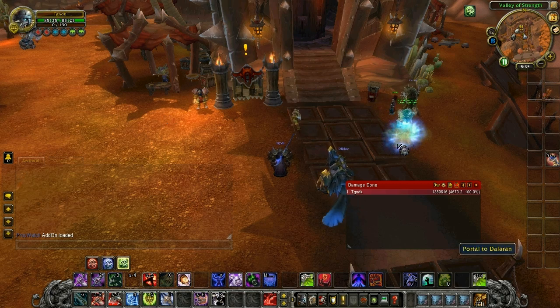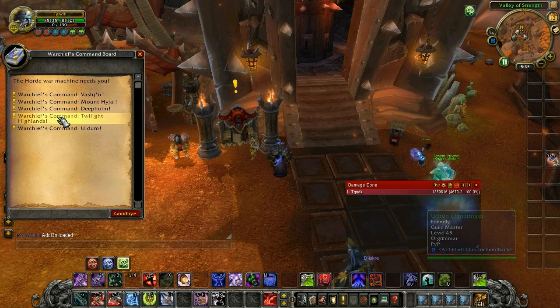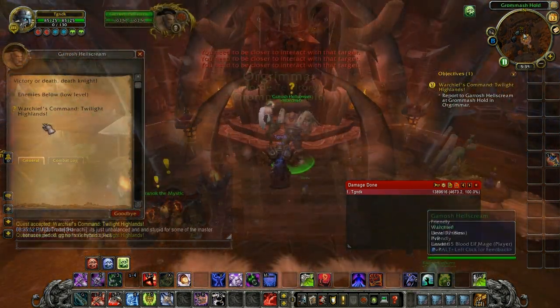Welcome to another World of Warcraft Cataclysm beta video. This is Chromar for TGN, and today we're going to go over Twilight Highlands. We're going to go over the starting quest, how to get there, and how to get established.